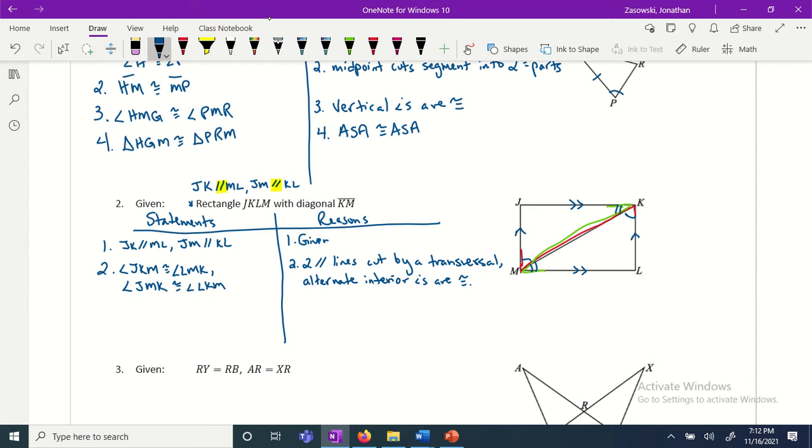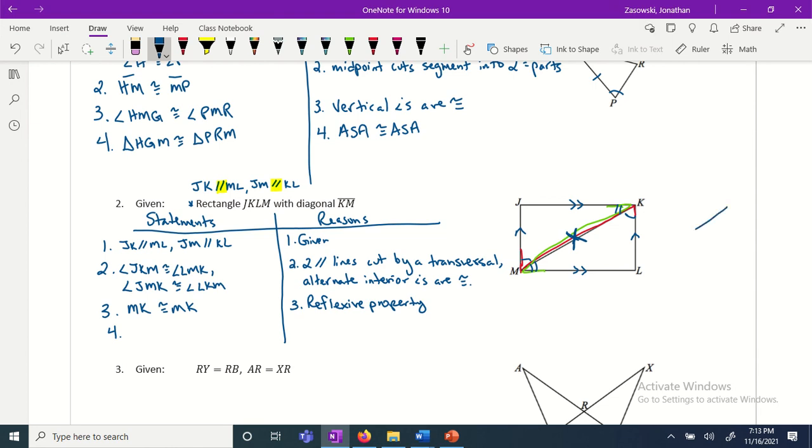And remember now, if you look at the triangles, they're both sharing that line in the middle. That's the reflexive property for the line in the middle. So we can say MK is congruent to MK, the reflexive property. And then we always end with our proof statement. So can we have enough to say that these two triangles are congruent, right?